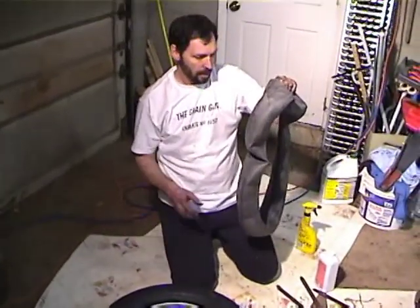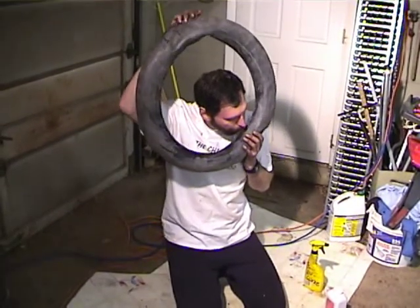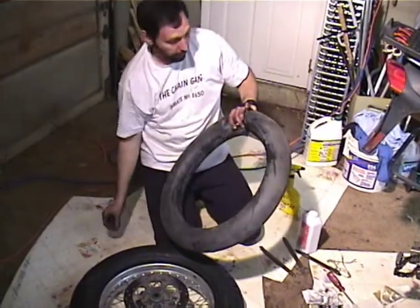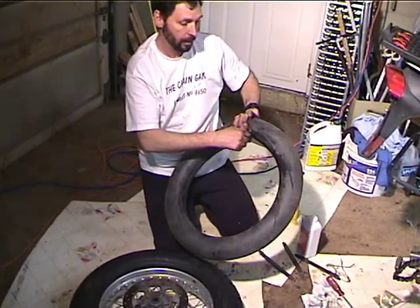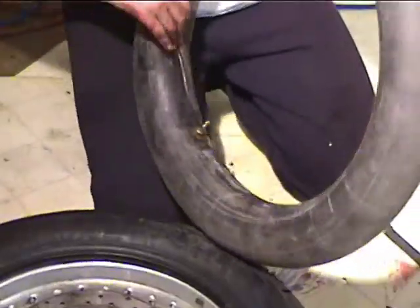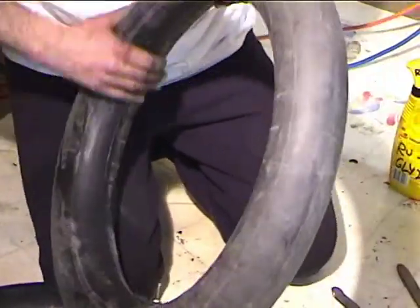All right. Okay, so now I'm gonna reuse this tube. So before I do, I'm gonna blow it up. And we'll put the stem back in, the core, and put a little spit on that so it seals real well. I could put Rujlide on there or something, but in any case, I'll put that bad boy in there. Then I'm going to look at this tube real carefully. I want to inspect it here where it would rub the nipples for the spokes, and see if I see or feel anything that looks to be a wear spot. And I think we're doing okay.